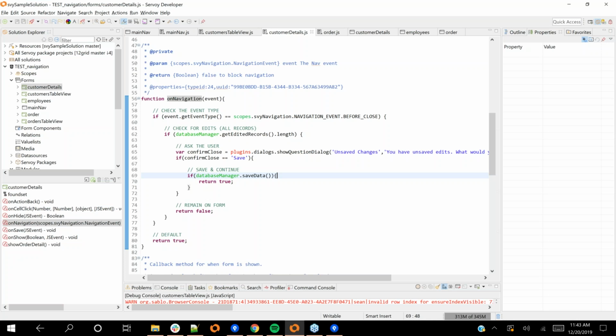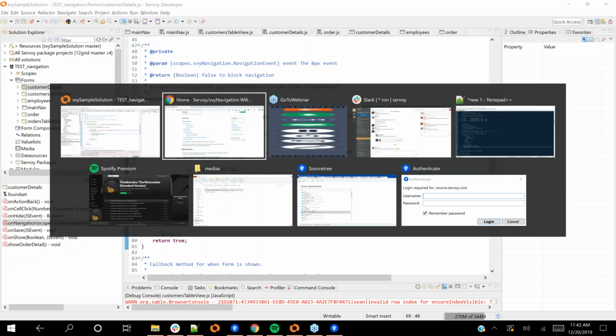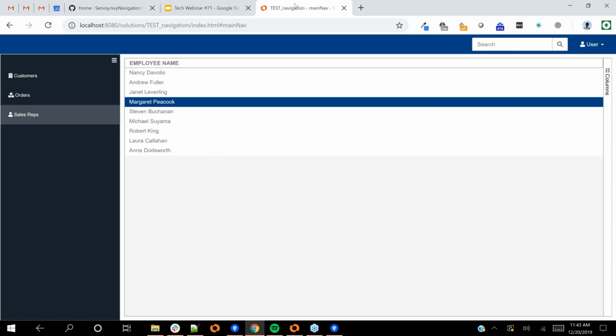And in fact, I've seen a customer of ours that had both at the same time, with a lot of other stuff. They got pretty complex with it, where they had tabs inside the screen, but the main navigation was still on the left, and they were able to keep track of that via navigation. So it's a matter of just using the API the right way, but we also don't want to just give you an API with nothing to go on. So we give you this by default.